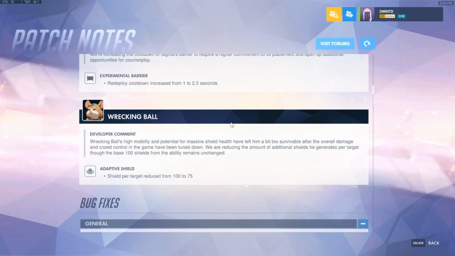And lastly, again, this is a very unimpactful patch in my opinion, but overall Ball's uptime is going to be decreased, but if Ball is still run a whole lot, I would not be surprised to see Echo come out a lot more. Echo does an amazing job at marking Ball in the sense of keeping track of where he's going and countering him as he swings in. So that's my opinion on that. I don't think Ball is going to really go anywhere, and I believe that is it.